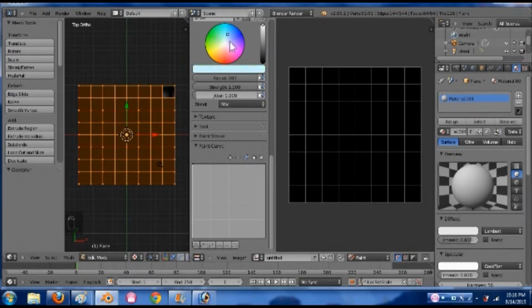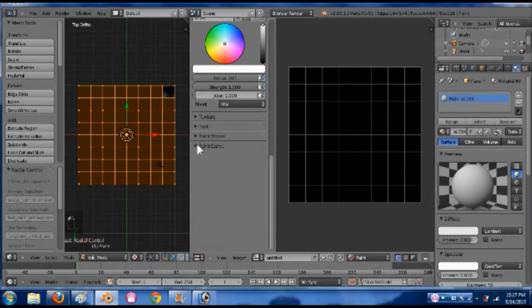Up here we see the color editor. You can change the color with this wheel here, and you can change how dark and bright this is. You can change the strength here and the radius. The radius is when I hit F and moved it up and down. I believe strength is like Control D. Nah. Shift D. It's one of those things that you do without thinking about it when you're not trying to explain it. I usually use it in sculpt mode, so it might be different.